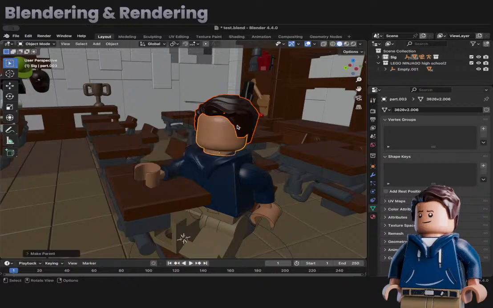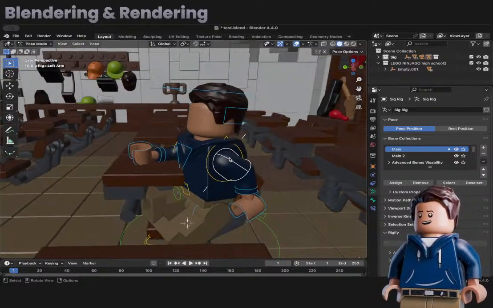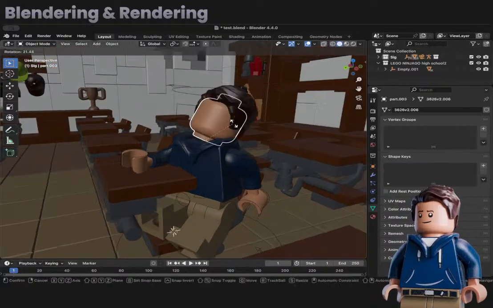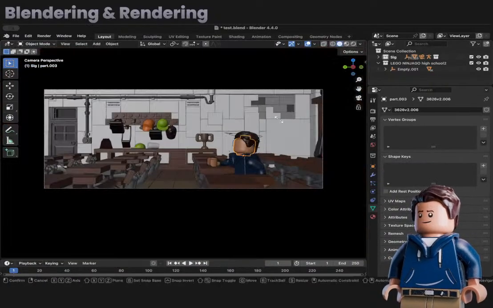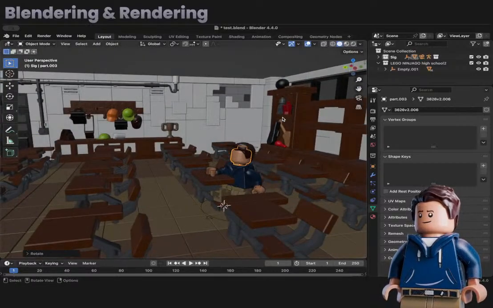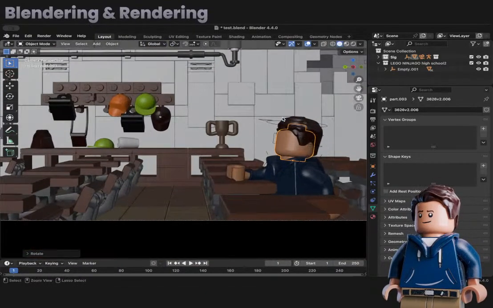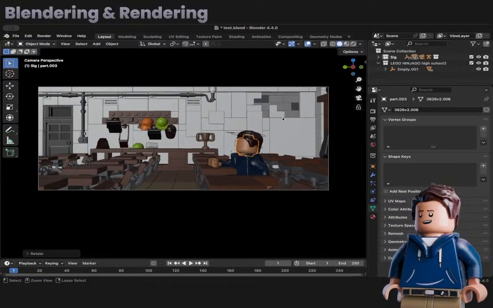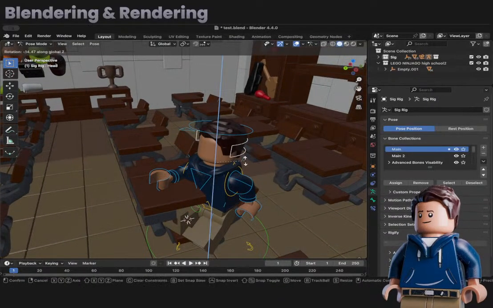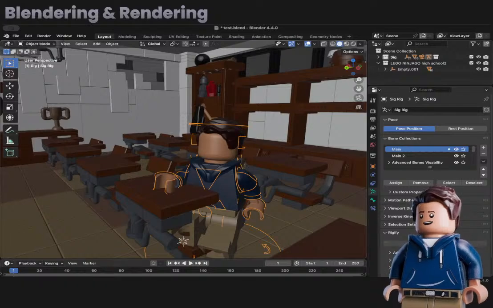Move the head. I generally try to stick within the rotation boundaries here, like not using this too much or moving this up and down, but moving pieces out of the socket, you get really realistic really fast. So like I can bend this out. That looks really good. Head kind of crane back. He looks more like he's looking at the ceiling. Gotta tilt his head more. There we go. That looks better.